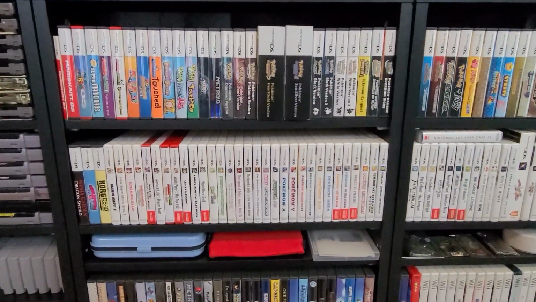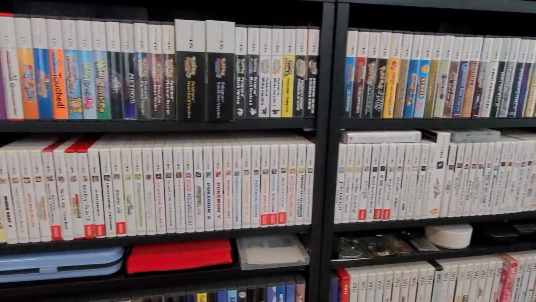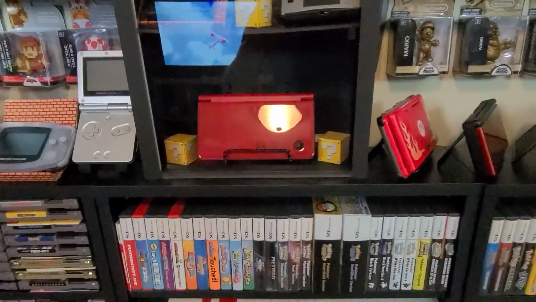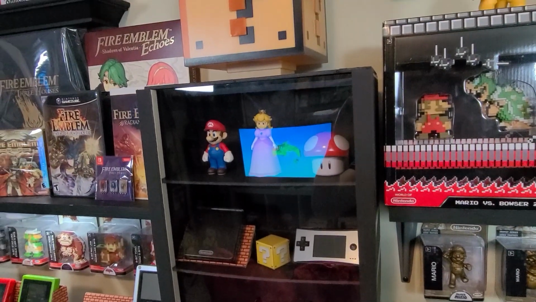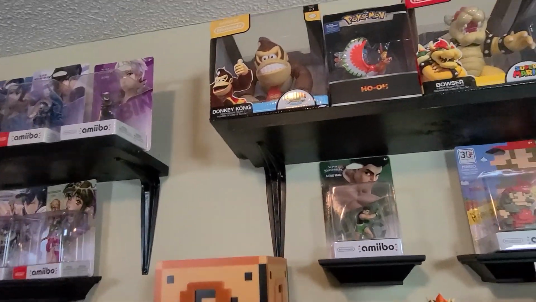DS. I got a lot of stuff for DS and 3DS. That's a big bulk of my collection. I really love the handheld stuff, so I keep all that stuff there. Here's a display case that I made a while back. It needs some improvements. Some of the stuff is sagging, but I just put light stuff in there. Got a little question block that lights up at night, by the way, too.